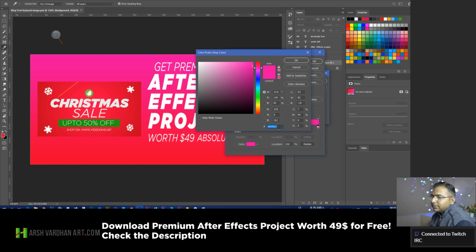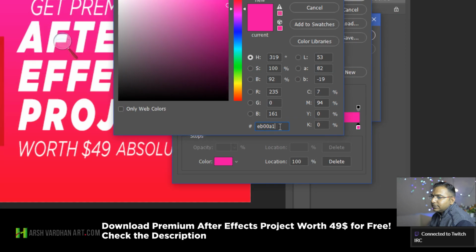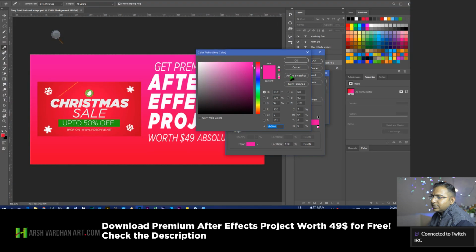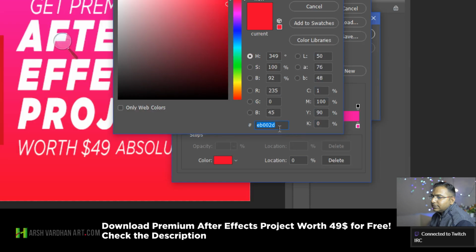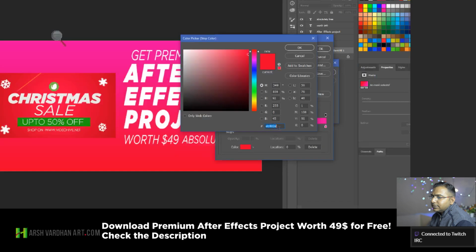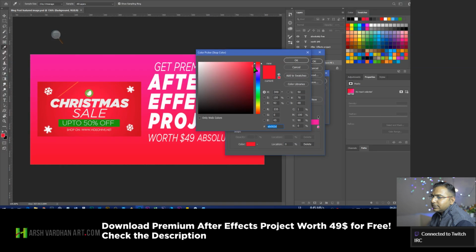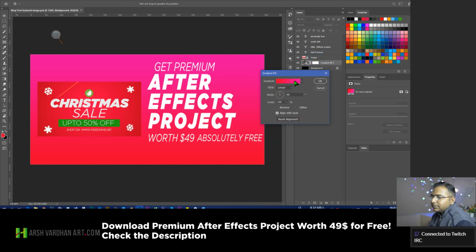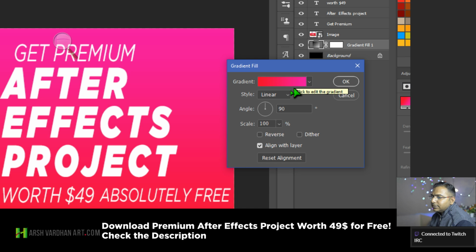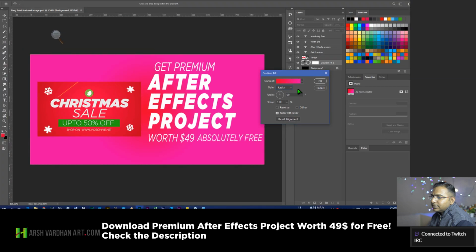And if you want to note down this color code, so this is its color code, EB00A1. All right, and press OK and select this color as well. If you want to note down its color code, EB002D. So color doesn't matter, you can make it anything similar to this one, and that would be fine. And thereafter just press OK and come over here, and if you want to make this style as a linear, or radial, at the moment it's linear, so you can make it a radial as well, and that way you will see this kind of effect.